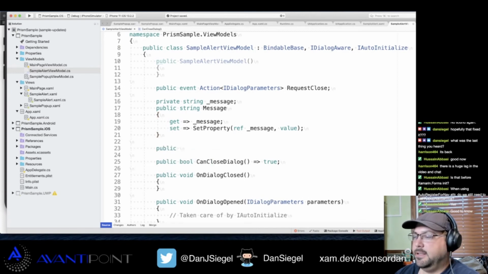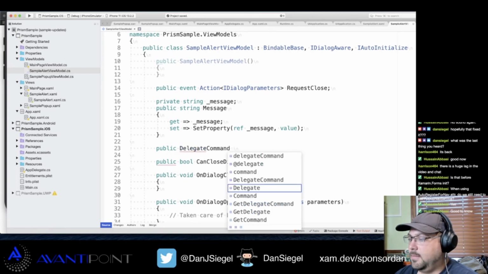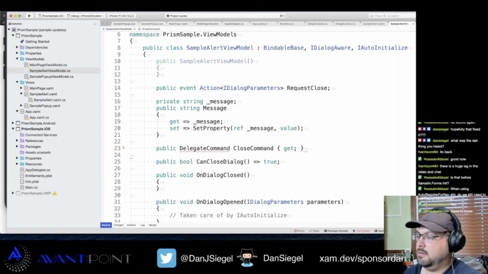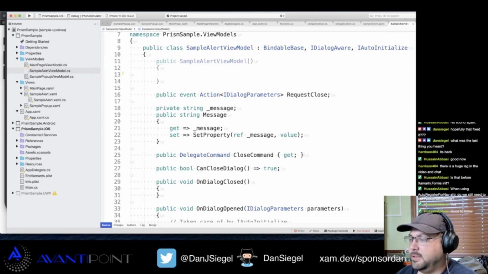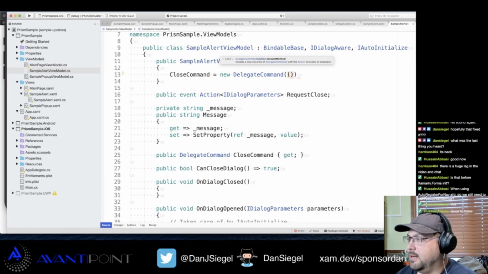Anyway, so we're going to create a delegate command here. I believe we called it the CloseCommand. We have to import another namespace for that. Then up here in my constructor, we'll go ahead and set that. So we'll say new DelegateCommand. And I'm just going to do an anonymous function here.